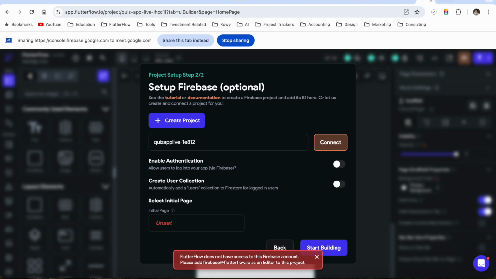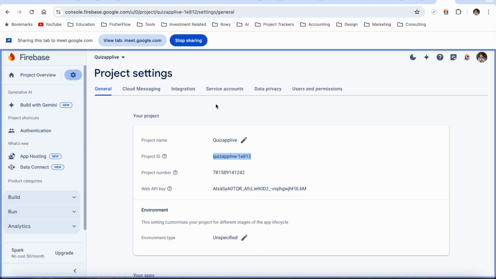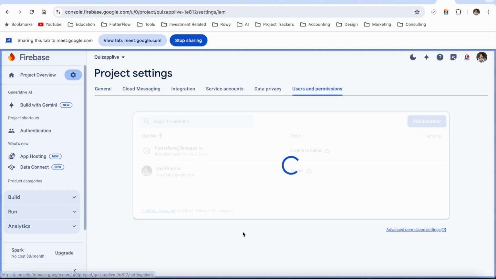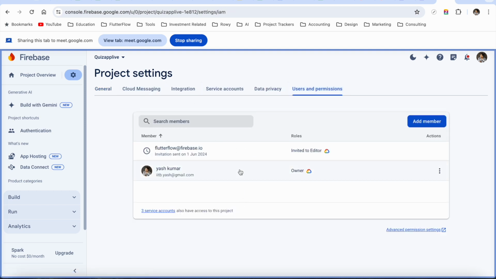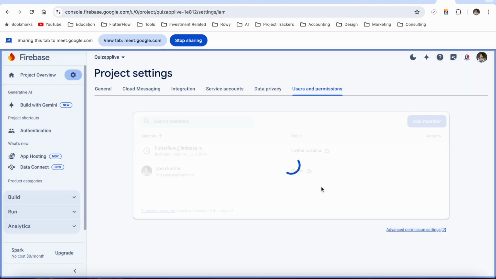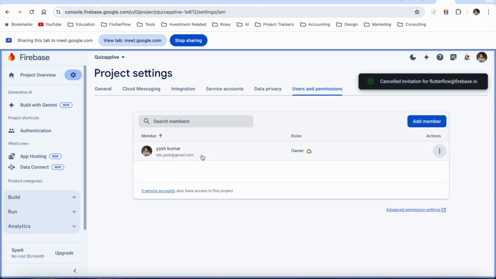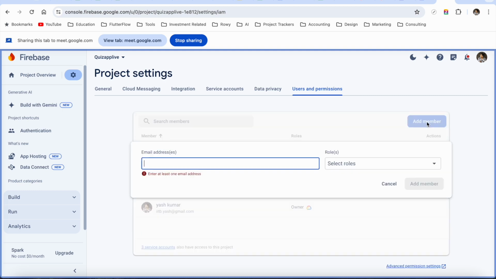Okay, I think I made a mistake. In users and permissions, it is actually firebase@flutterflow.io, not flutterflow@firebase.io.